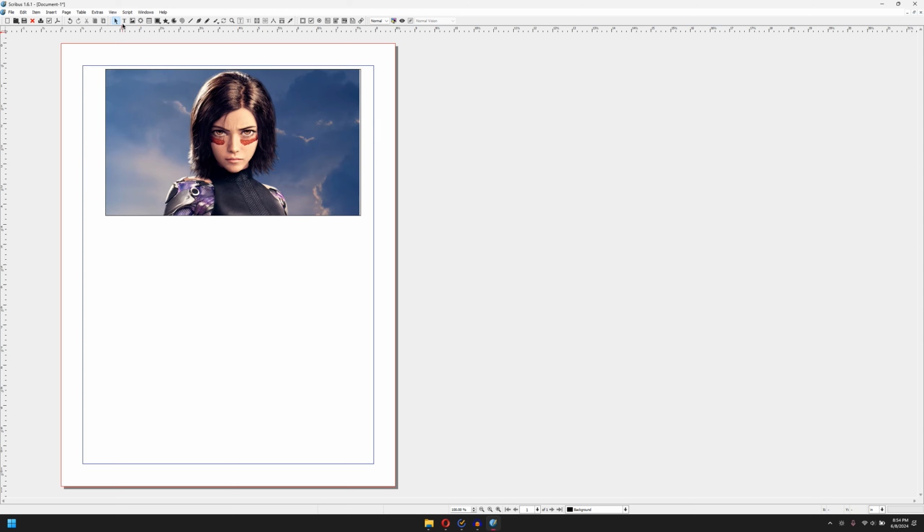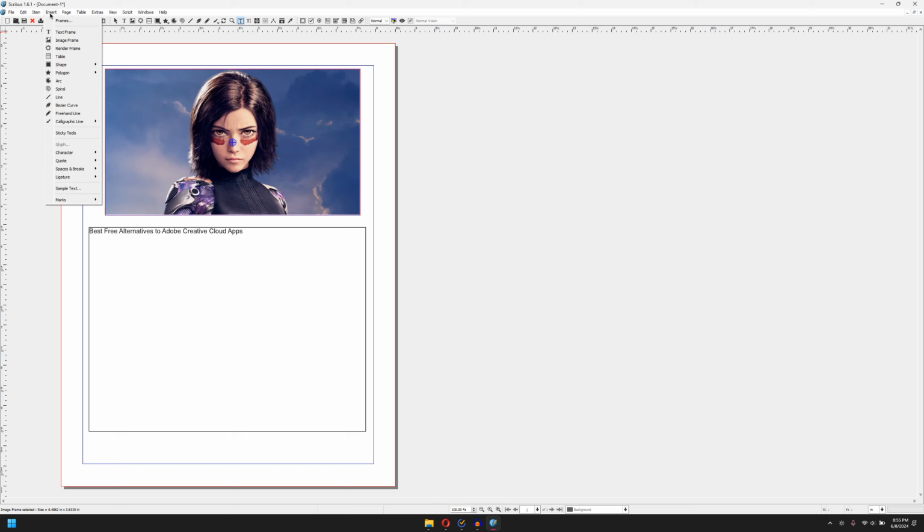Now the same goes for the text tool. I will just simply click on the text tool here, and then I can create a bounding box like so. And then if I double click here, it's gonna allow me to type anything. For example, I would type the title of this video. Of course, you can then continue adjusting it furthermore. Now on the top we have these different kinds of shapes, like we have image frame, the tables, shapes. You can play around with them, trying to come up with something.